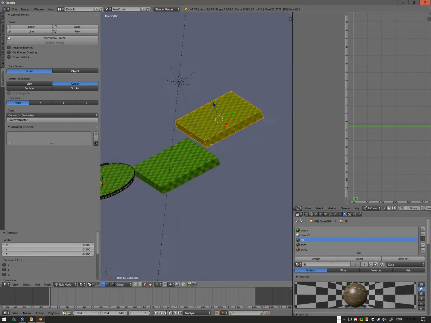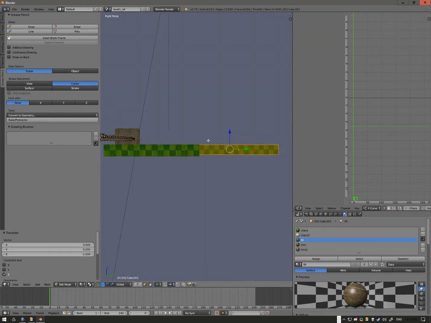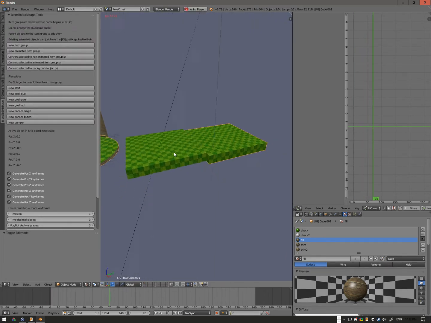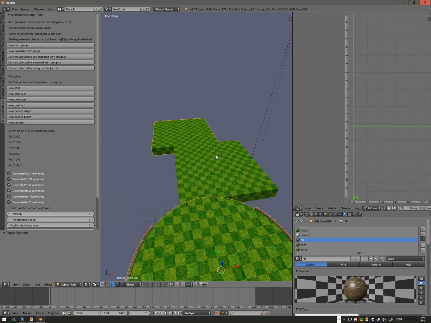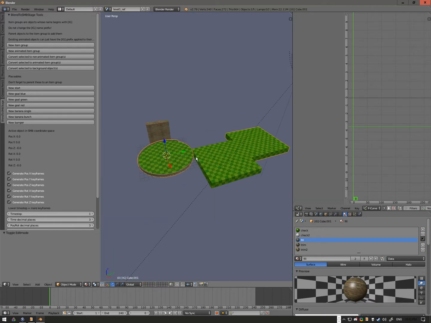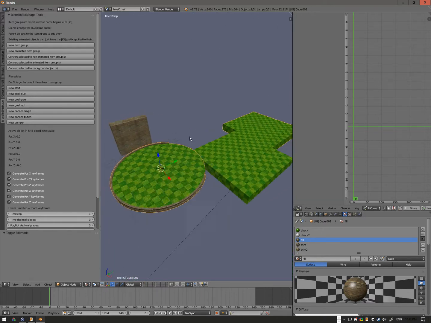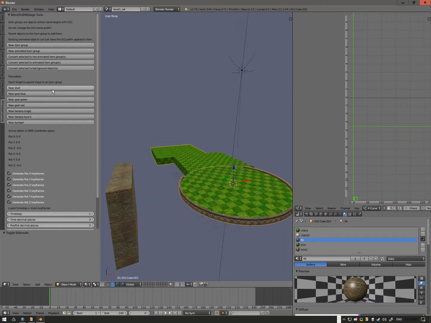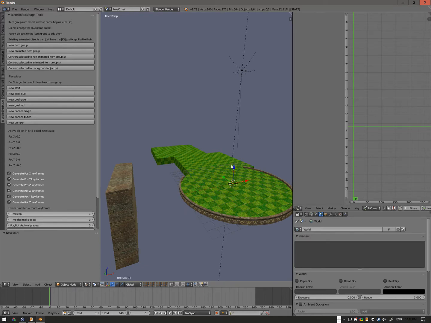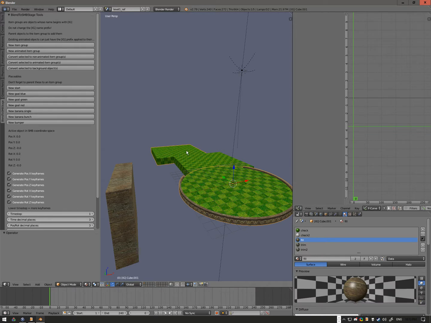So now we're going to move this so that it's connected and at the same height. Well, this looks mighty fantastic, if I do say so myself. This stage could probably go into a Never Gonna Give You Up ROM hack, and it wouldn't be out of place. However, we haven't specified a few other things that we're going to need. Namely, a goalpost and a spawning zone where the ball spawns.